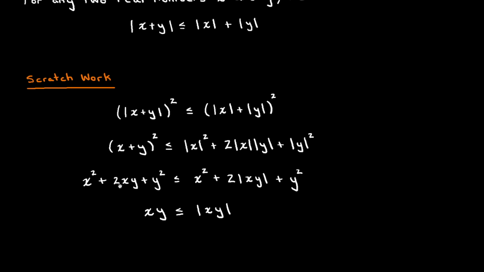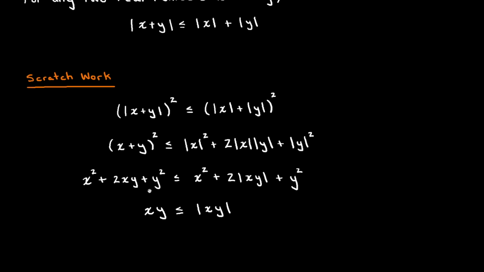And now in the next step, we will once again on the left hand side just expand using the FOIL method, and on the right hand side we will repeat some of the same steps. The absolute value over here is redundant because we're squaring, and same thing over here. We can drop the absolute value on the y because we're squaring, so it's redundant. And in the middle we have the product of two absolute values. That can be written as just a single absolute value of the product. It's just one of the properties of absolute values.